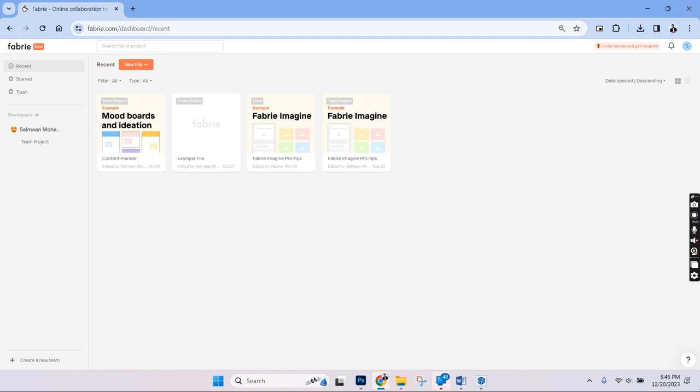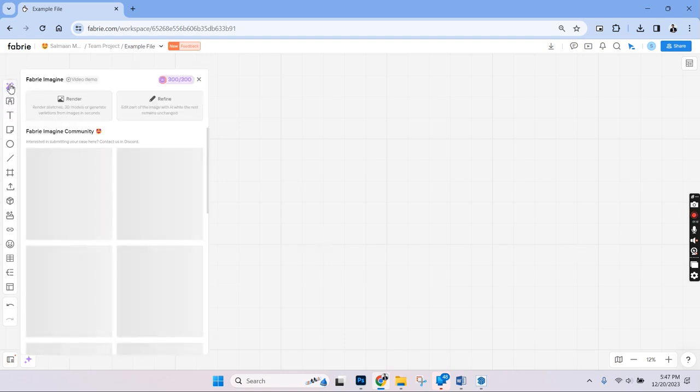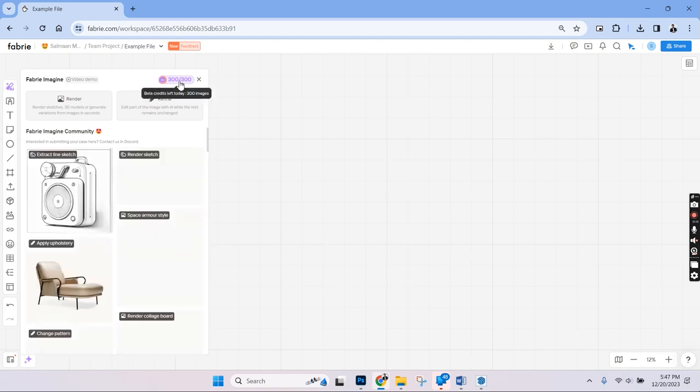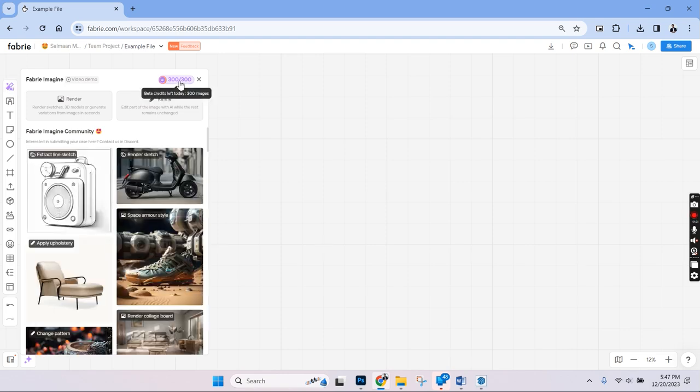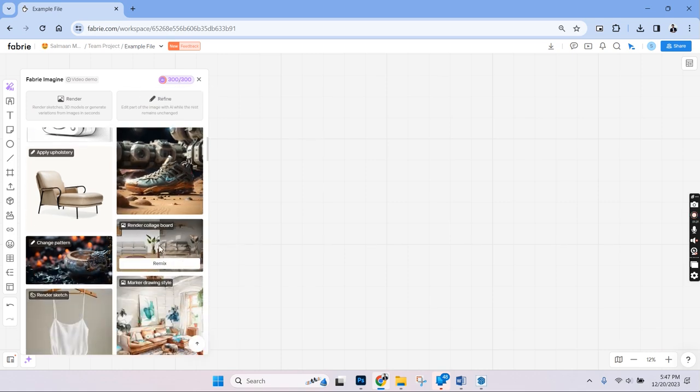It will then take us to the dashboard, and like I mentioned earlier, Fabry is a canvas to create designs, and each icon you see here is a different set of canvas. Let's open a canvas, and it's an empty page where we can create different things. There are multiple features here, but for now, let's look at the rendering part. The first option here is the Fabry Imagine, and that comes with 300 images per day, which is quite a lot. There are multiple kind of renderings that can be done here, from architecture, product design, interiors, and so on.